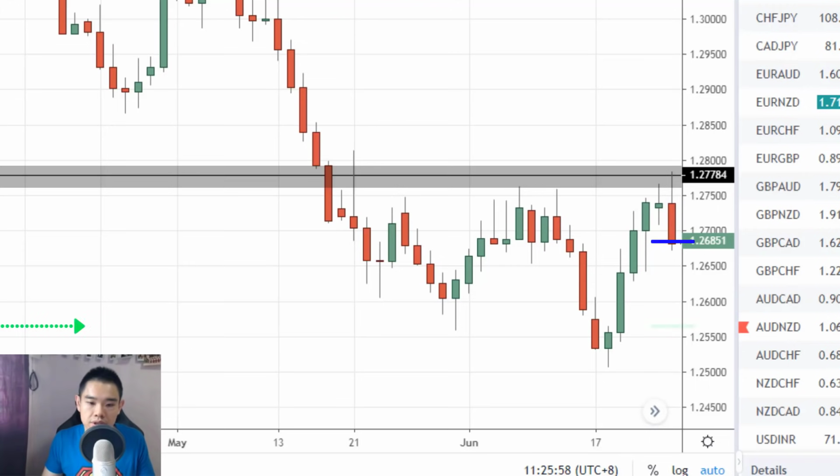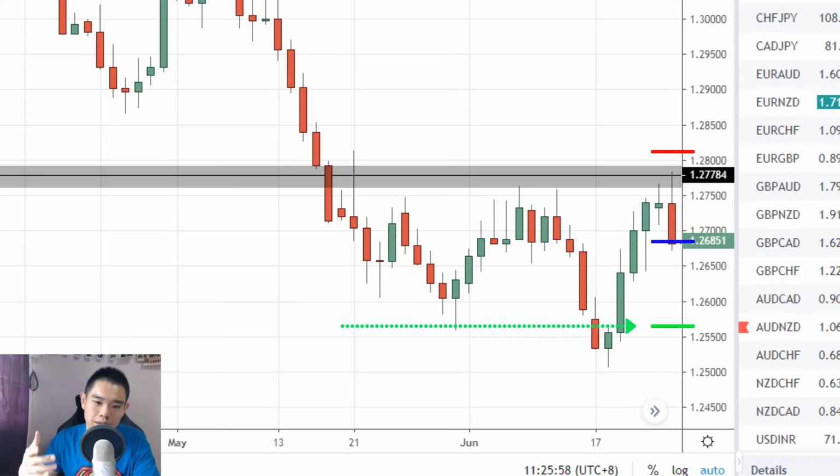Potential target is at this level. This is where buying pressure could potentially come in, at this area of support or swing low. Again, stops 1 ATR above the highs. In this case, it doesn't really matter whether it's a winning or losing trade. I think the concept that I'm trying to teach you is more important.